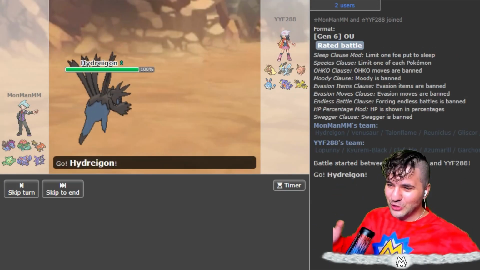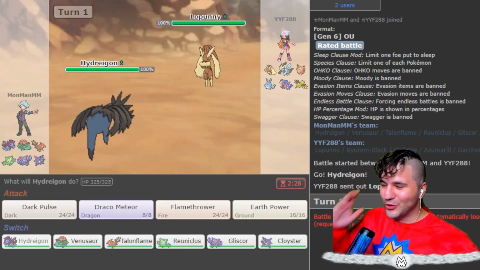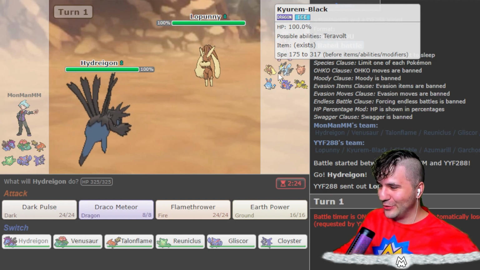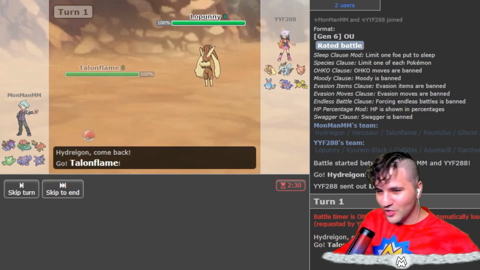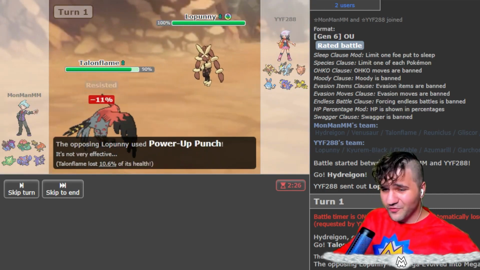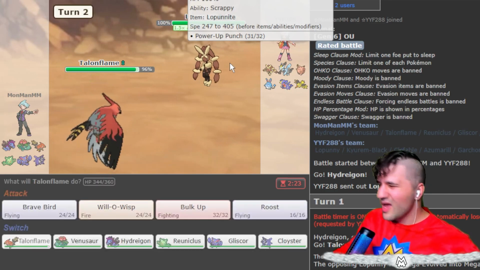It has been such a long time since I've seen this Kyurem Black. My goodness, it just brings back so many memories. Wow, look at that beaut. I'm going to go straight in for the Talonflame here. I'm sure they're going to go for Fake Out. They actually go for Power-Up Punch, which is very annoying. We could have just dropped the Draco right then and there, but this is fine.